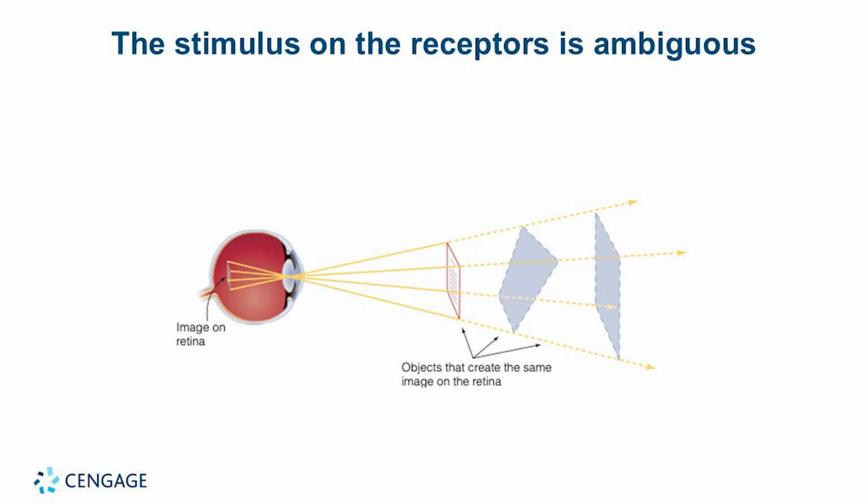So for example, if you have a square-shaped pattern of activation on the retina, it might be produced by a square object, but it can also be produced by an object of a slightly different shape that so happens to be oriented in space in such a way that it casts a square-shaped image of itself on the retina. And so our visual system needs more information in order to figure out the exact properties of the object that's causing that pattern of activation.